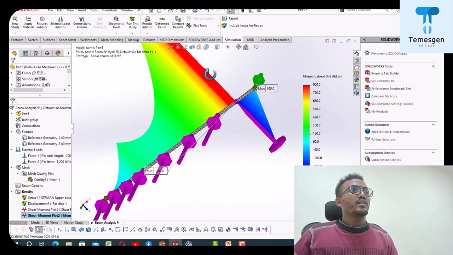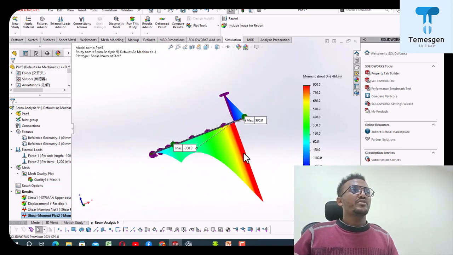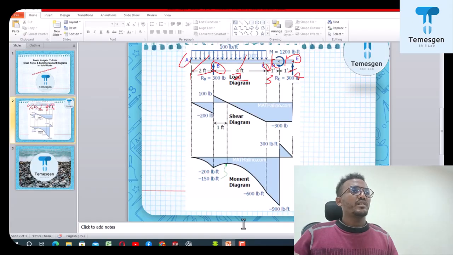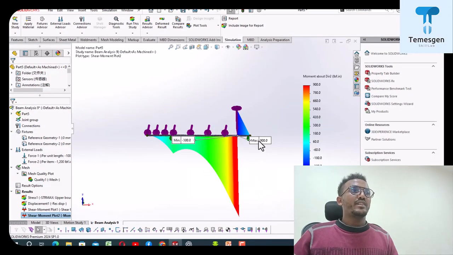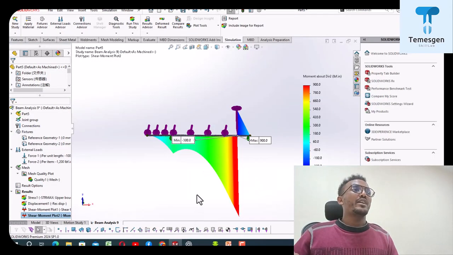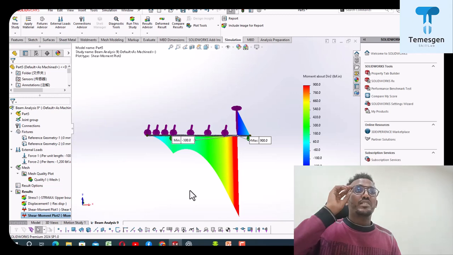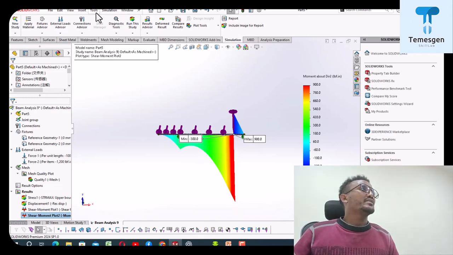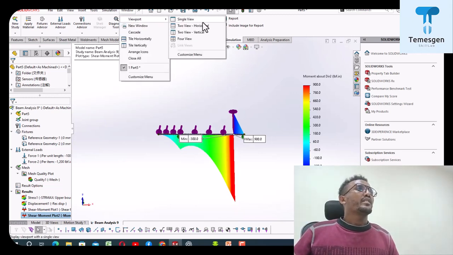You can see, guys, trust me, this is simple. You don't have 900, you don't have 300. It's all about sign convention. They are the same, okay? So let's see this thing in this way too.